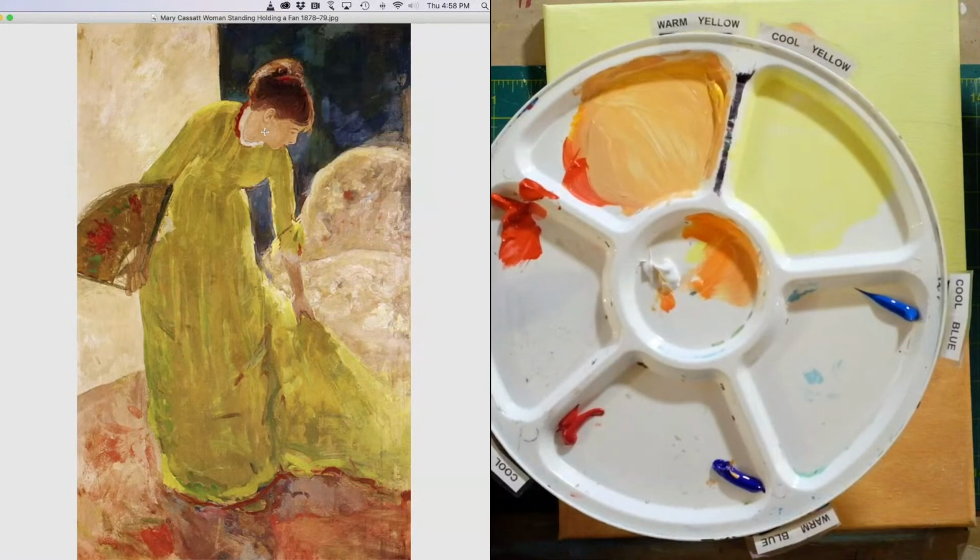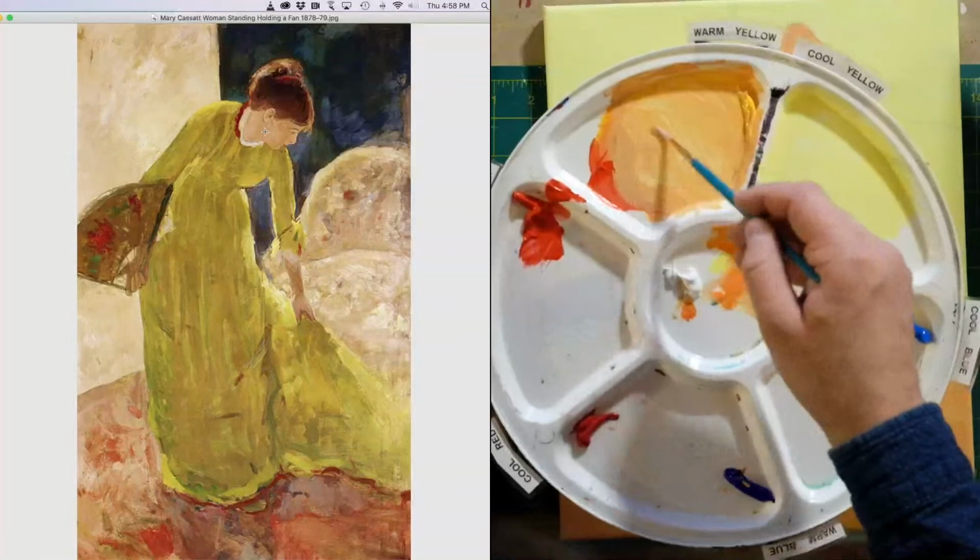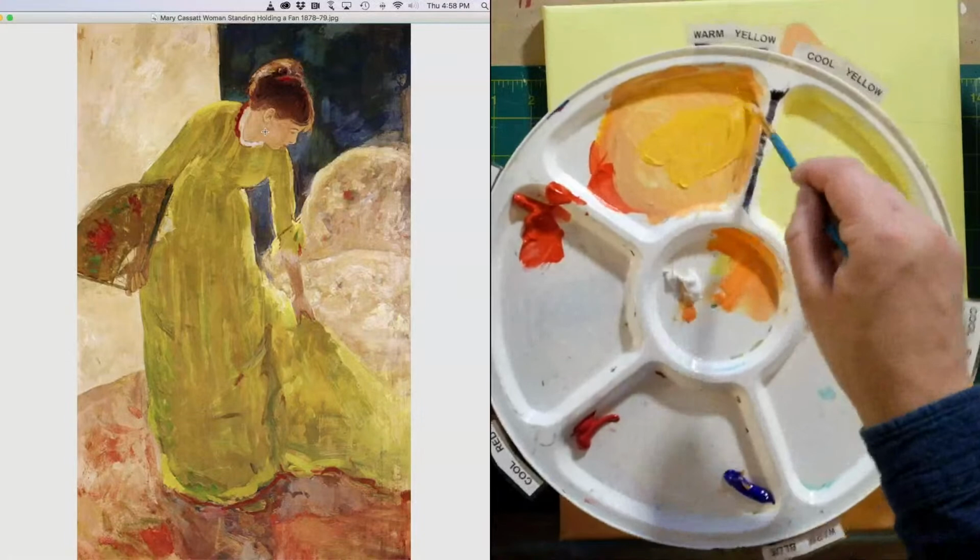So I could have, you know, me doing this is also me thinking out loud to myself. So we've got this skin tone, but it's a little bit dry now. So we're going to mix more of it. Probably mix up the rest of this batch.